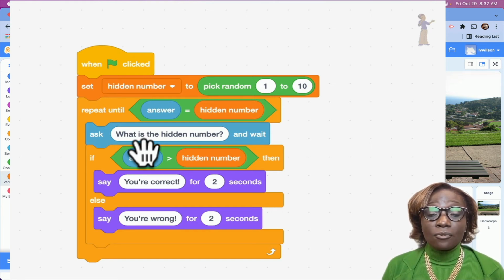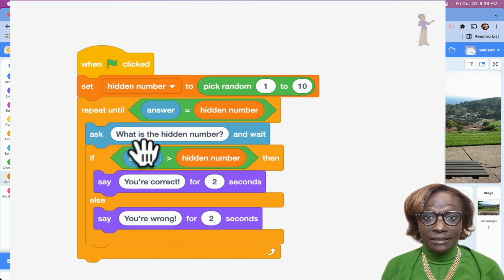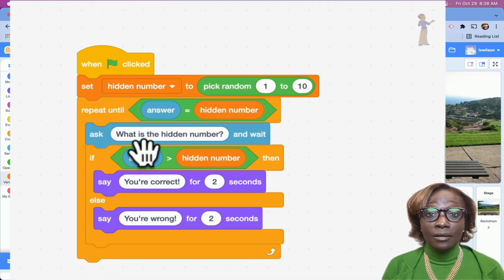So now if the player gets it incorrect, the number stays until the player identifies the correct number. All right.